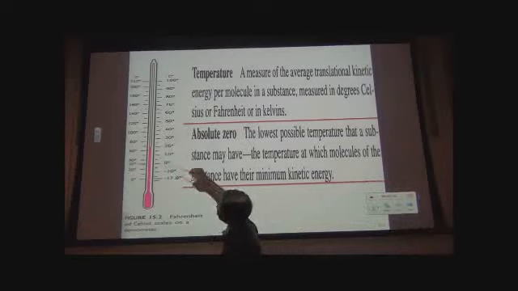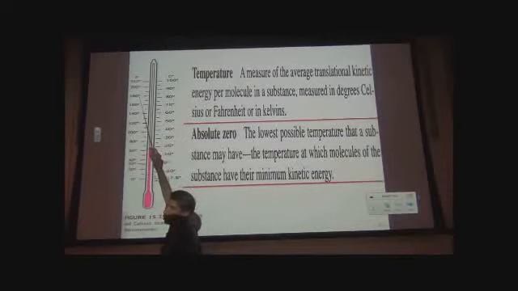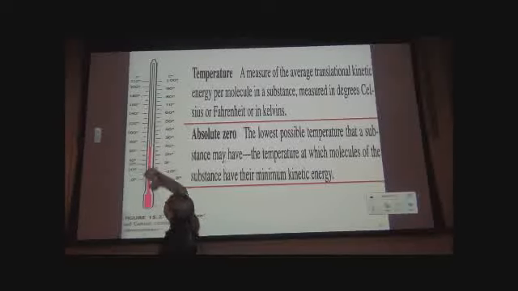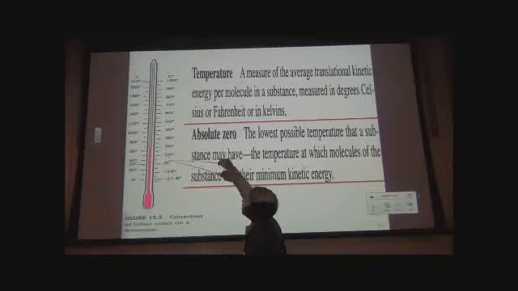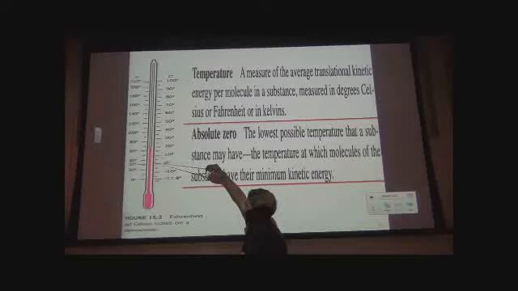You've all seen this, a thermometer. Centigrade scale on the right, Fahrenheit scale on the left. Degree F versus degree C. And 0 degrees centigrade is the freezing point of water. Freeze water, it becomes ice. Put this thermometer on ice and you end up with 0 degrees as the reading.